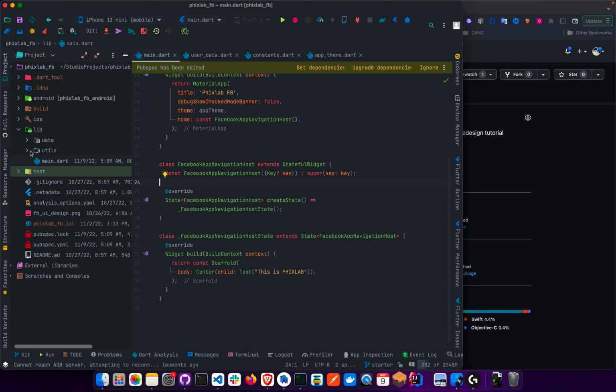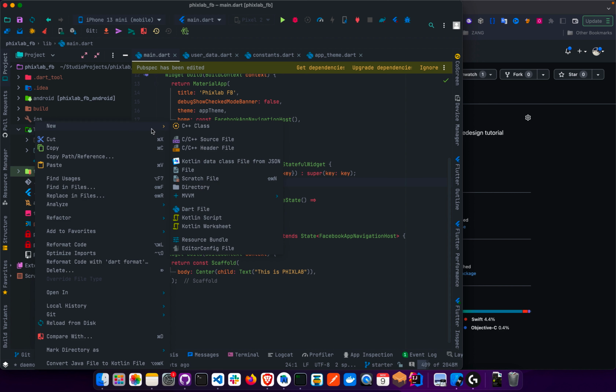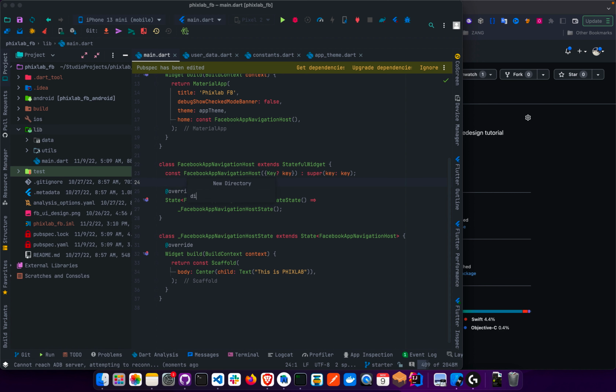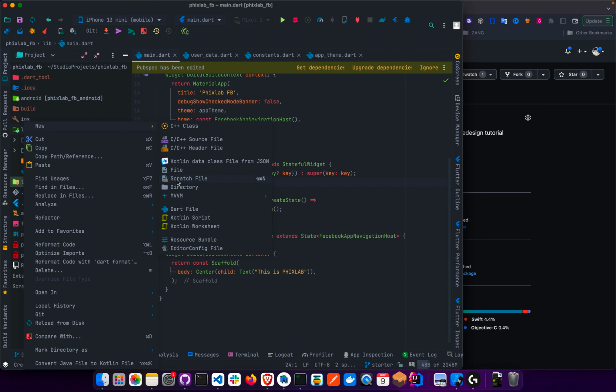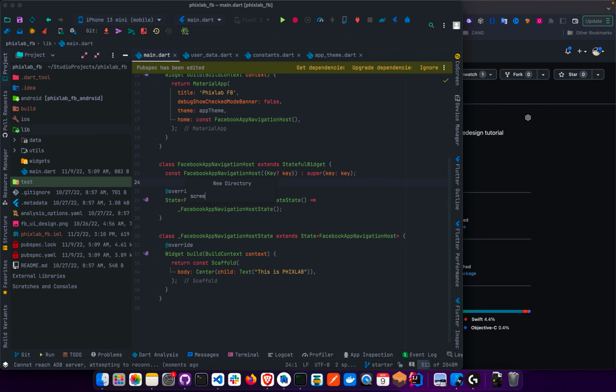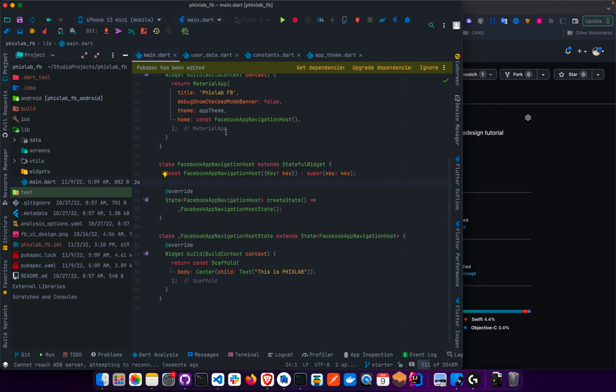The first thing we need to do right now is to create the folders that we need. I think we already have the data folder and utils folder. The next folders that I need to create are the screens and the widgets folders. So I'm quickly going to do that now. I'm going to create widgets, and I'm also going to create a new folder called screens. After you've created the screens folder, we already have the utils folder and the data folder, which is the first thing I walked you through. Having these two, we can go ahead and start creating.